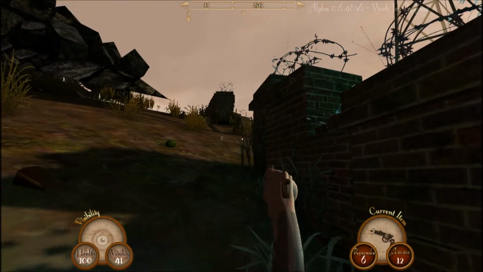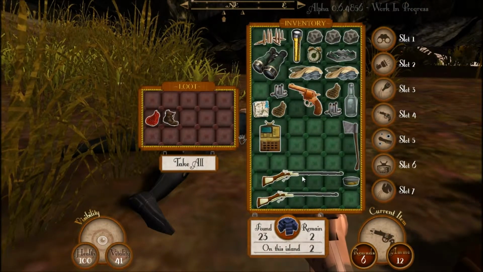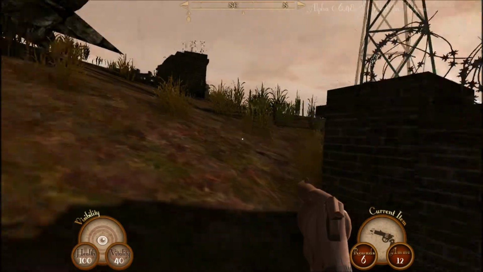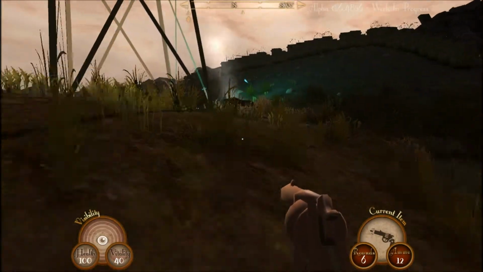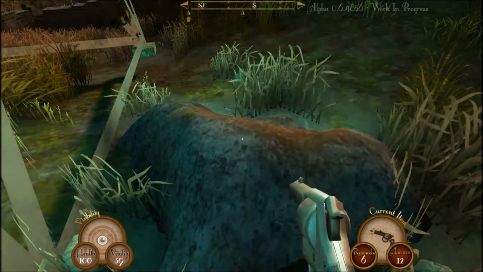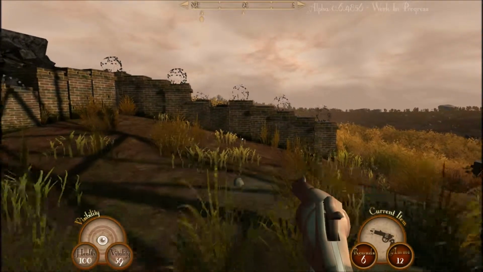Come on, buddy. Where are you? Have you got ammo? Yes, you have. I'll take your ammo. I'm not bothered about your raw meat, though. Where's the other robot got to? Oh, has he left it abandoned? Has he run off? Look at that! I can't believe it. Oh shit, he's there. What was that?